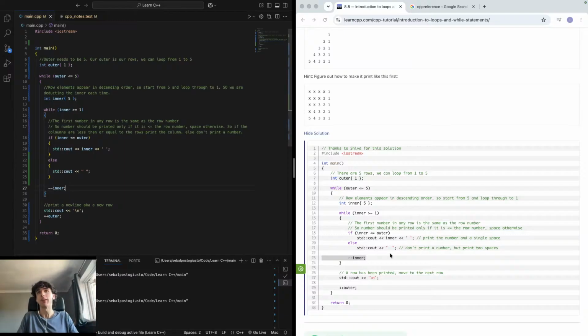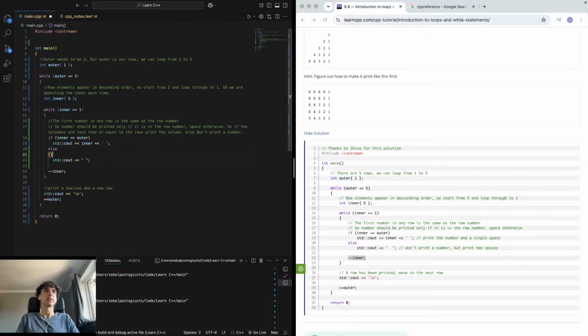I'm not seeing where I'm going wrong here. Extra space. Maybe that was it. I needed an extra space. So if we did that. Okay, so it was just an extra space.